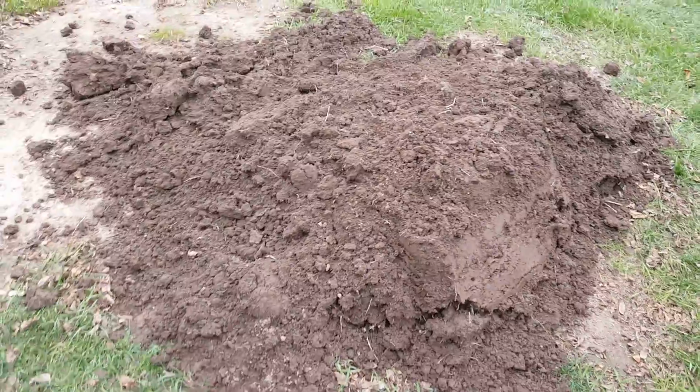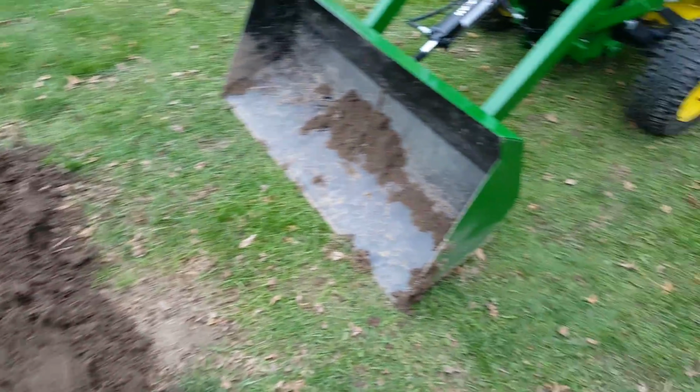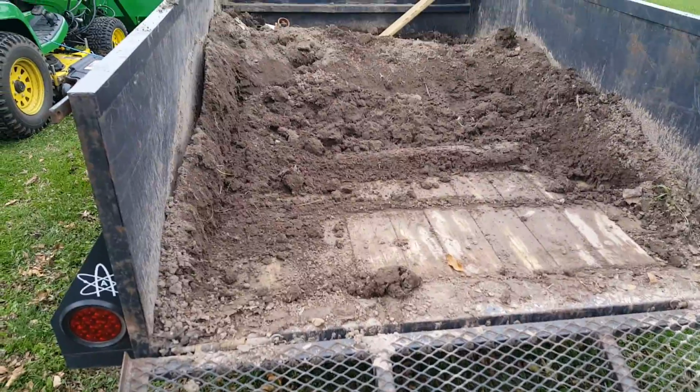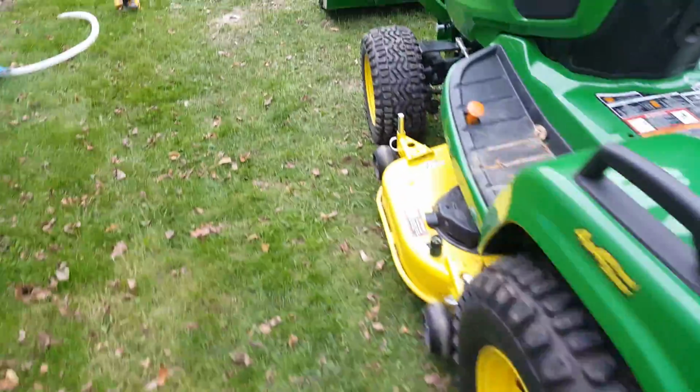And this here is about, I want to say, three bucket loads. And again, that was my first time using it. I was taking it out of the back of a trailer. So what I was doing is just driving up in there, scooping it out of the trailer, and then dumping it over here.